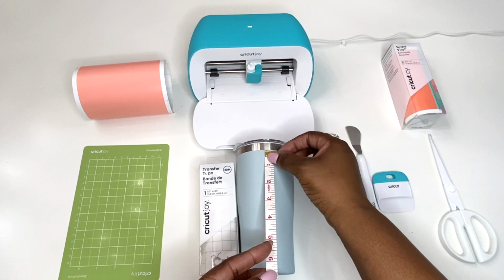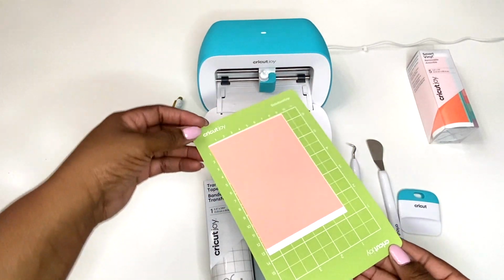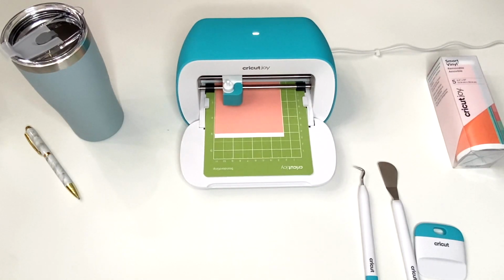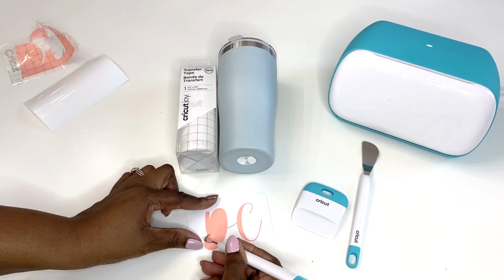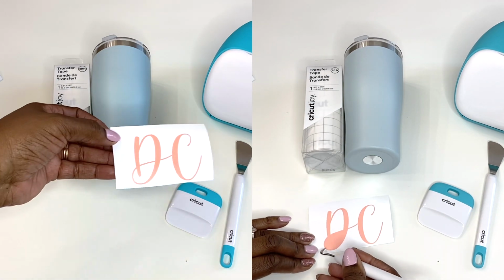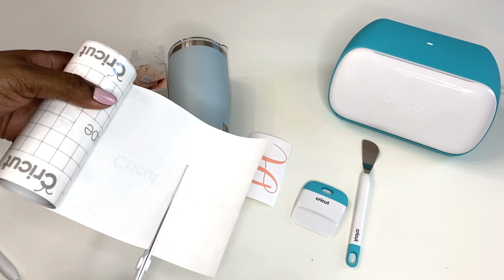I measured my tumbler to see how big I wanted my initials to be, and once I figured out my desired size, I cut and placed the vinyl onto my grip mat and loaded it inside my Joy and let it go. This is so easy, you guys, and it's so much fun to watch. After my design is done, I'm using the weeder to remove what I don't want, preparing it to add the transfer tape. I'm cutting it a little bigger than my design to make sure I have enough.